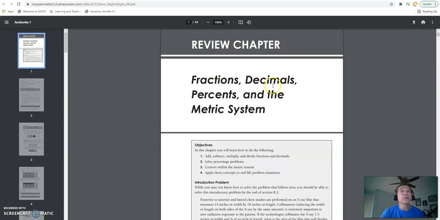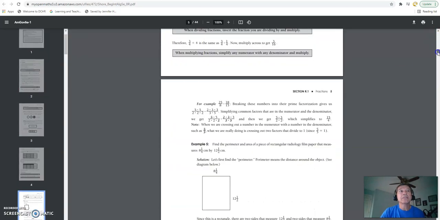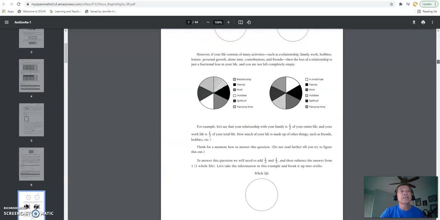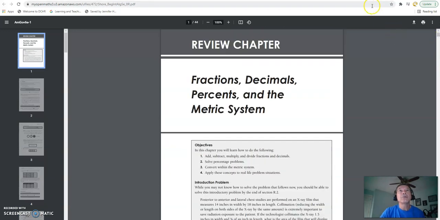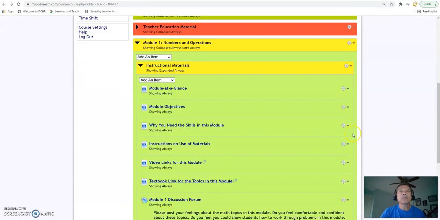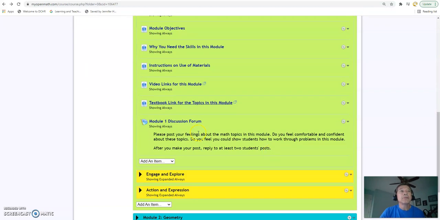It's just a textbook I wrote that has these topics in them, and so you can scroll through, and there are different sections like R1, R2, and so on like that. So I find that that's the item that students use the least, actually, is the textbook, but it's there. And let's go out of that, and then we have a little discussion forum. So at some point, before you even do the first homework assignment, you might want to post your feelings here on how you feel about this topic, and do you feel comfortable with it, and would you feel comfortable teaching this material.